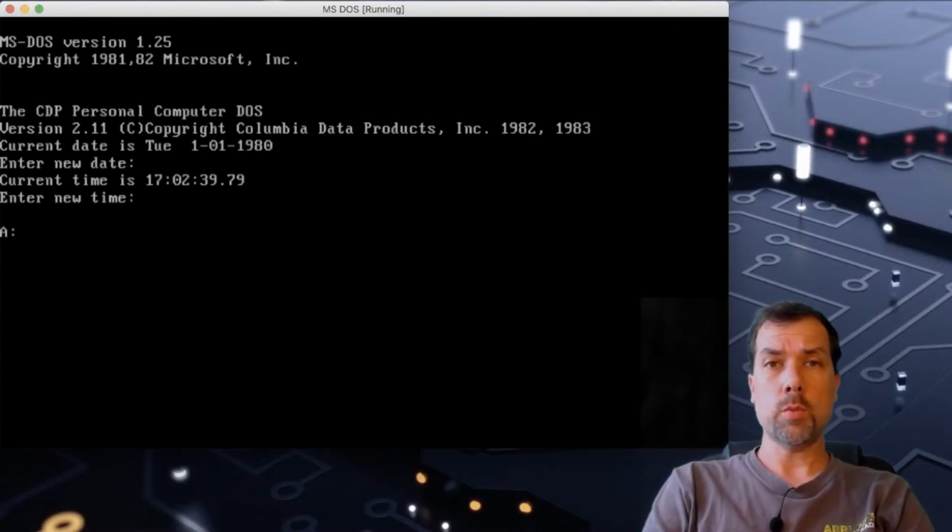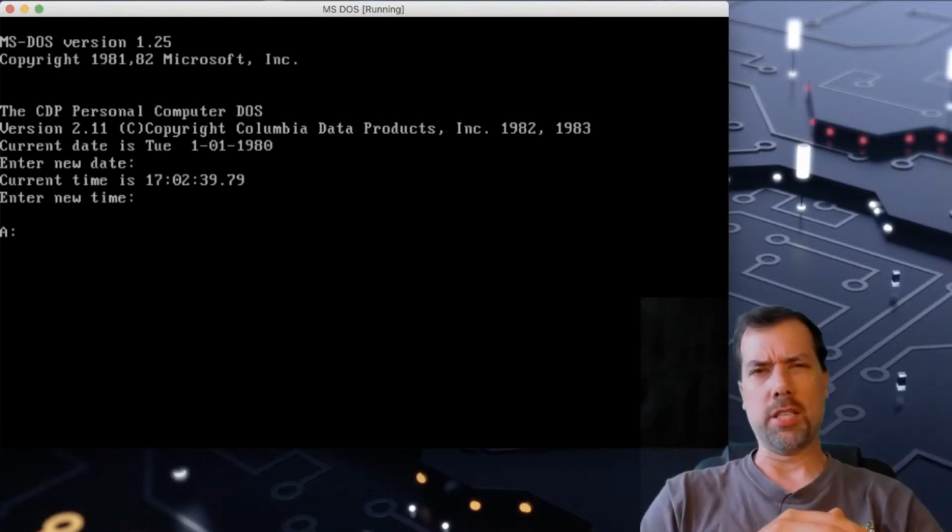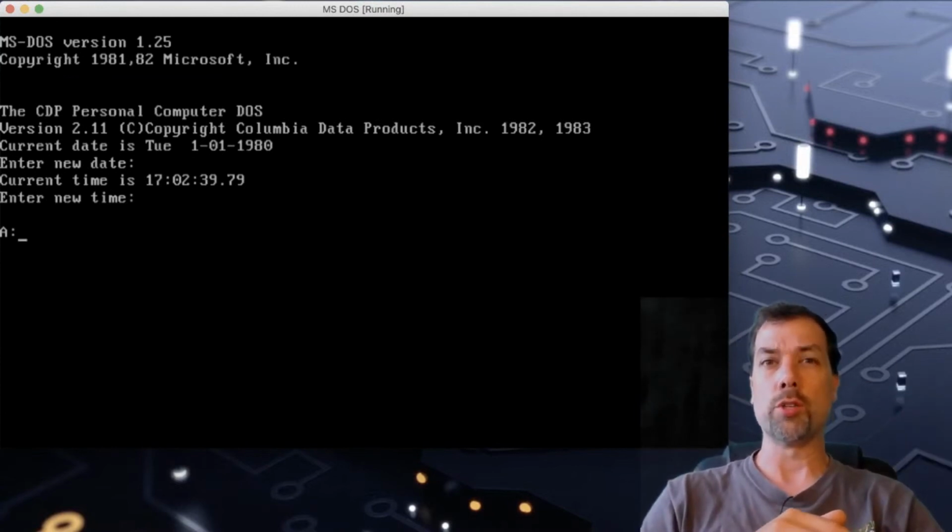That's DOS 1.25, and it was glorious. Not a whole heck of a lot you could do with it at the time. And yeah, there's business applications, but who wants to see business? Who wants to see WordStar? I mean, come on. Once you've seen one word processor, you've seen them all, right?